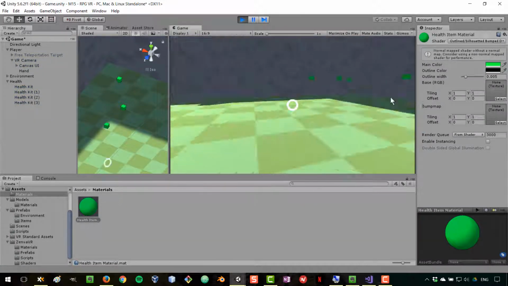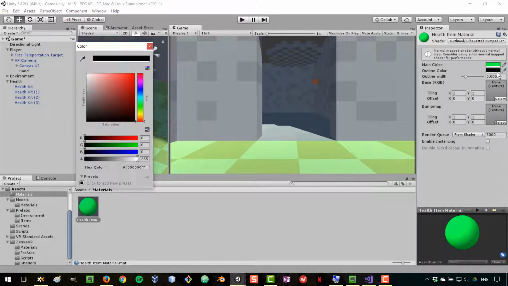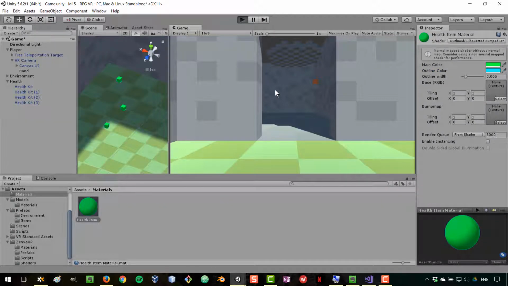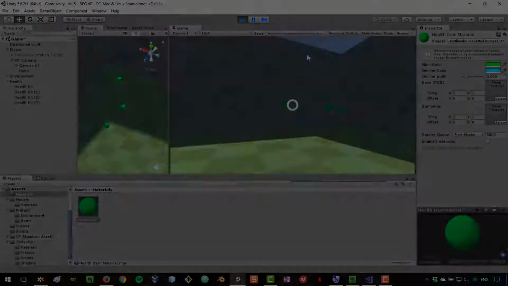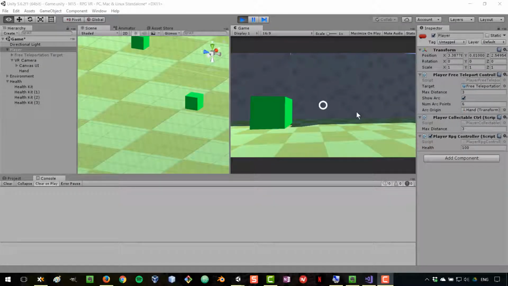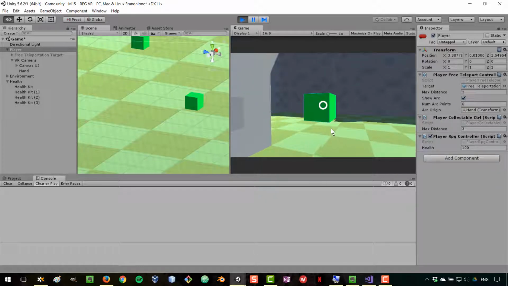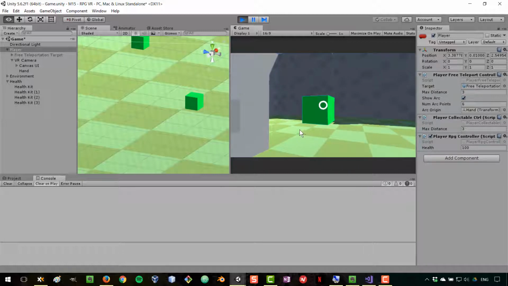Actually the color of the highlighting, I think I like this kind of bright color there. All right, so let me get close to these elements here. After playing around here, I realized that this worked better with a maximum distance of 3, and then you can see how it selects the item.